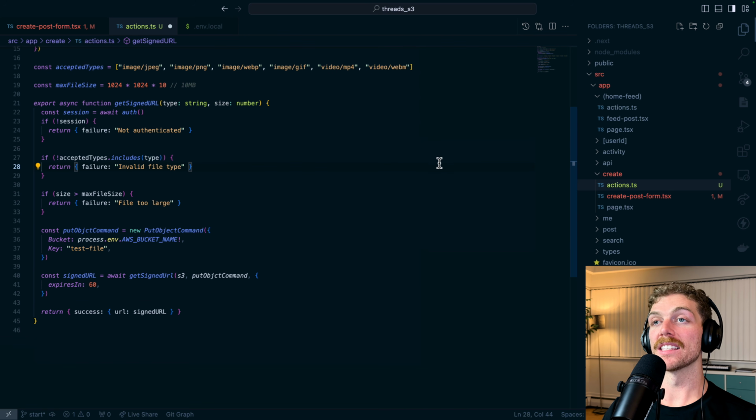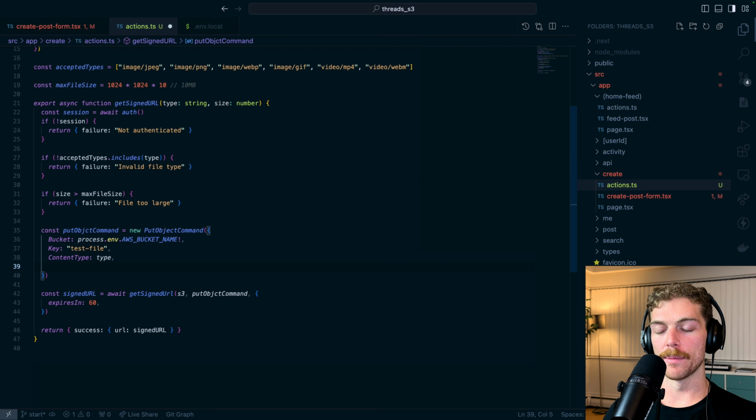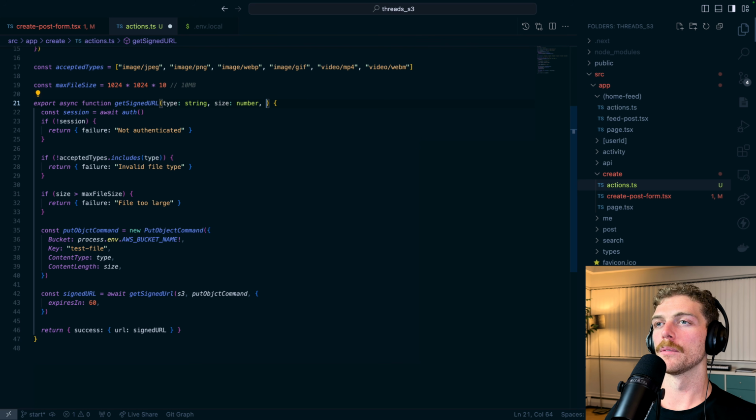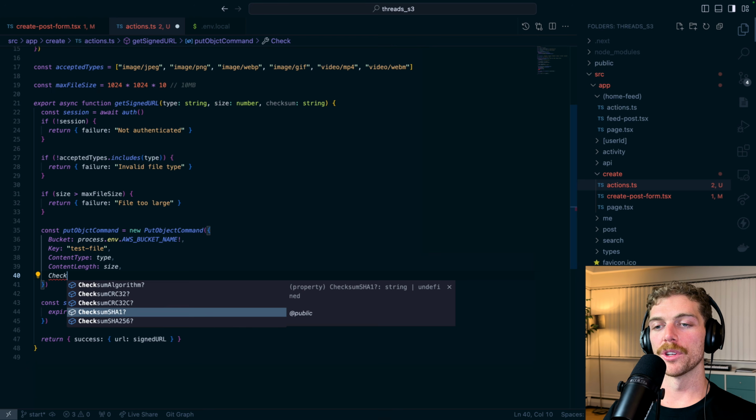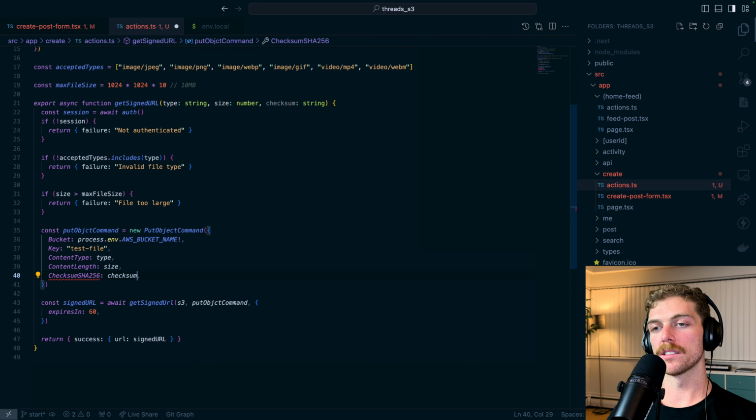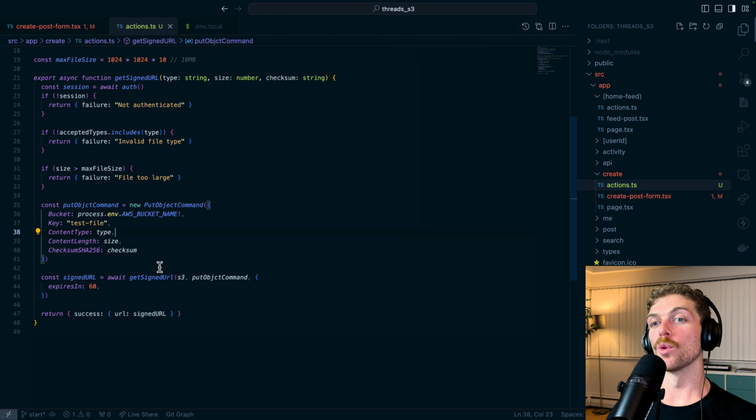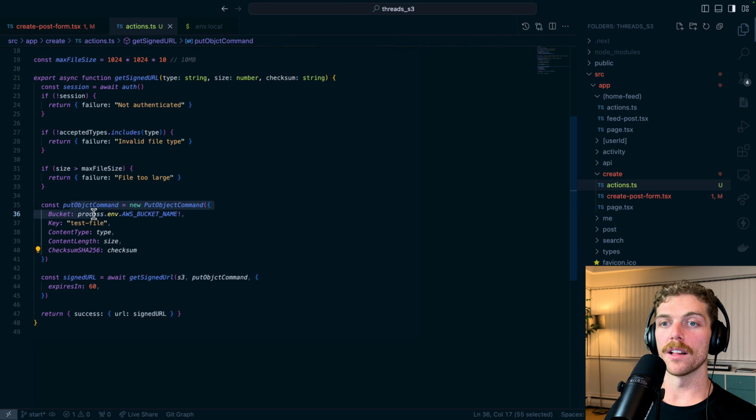So whatever the user says these values are, that's the values it has to be when it gets to the S3 bucket. We do this by saying the content type has to be that. The content length is going to be that size. And then we're actually going to have the client pass in a checksum as well, which will make sure that the file arrives at the S3 bucket in the same way that it left the client. We'll use SHA-256 for this. And this is all stuff that gets embedded in the URL that the client then uses. So this URL is built securely on the server, then sent to the client and used from the client.